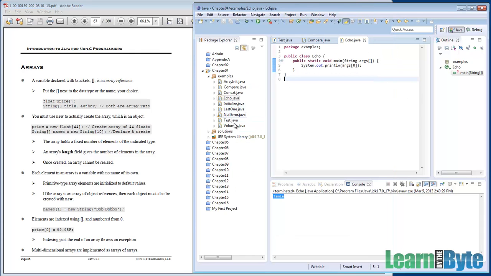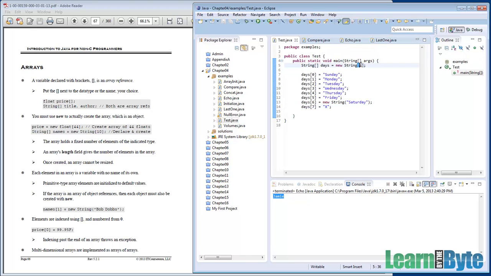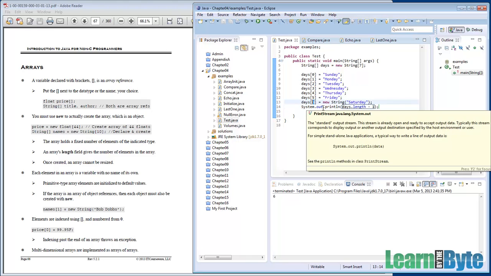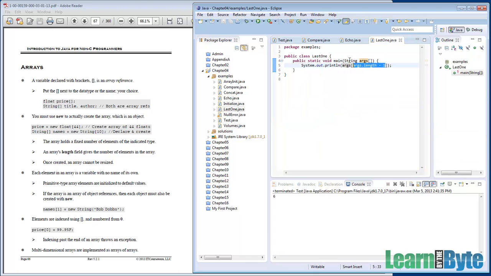Another example, Last1.java. If you wanted to display the final element in an array, you can always do this trick. You can take the length of the array and subtract 1 from there. So, for example, the days array length is going to give me back 7. And to show that, we'll go ahead and print out System.out.println days dot. I type in the letter L, push Control space, it fills it in for me, it knows what else is available, and 7. Well, if I did length minus 1, that would give me back 6, and 6 is the final index that we can use to get into the array.